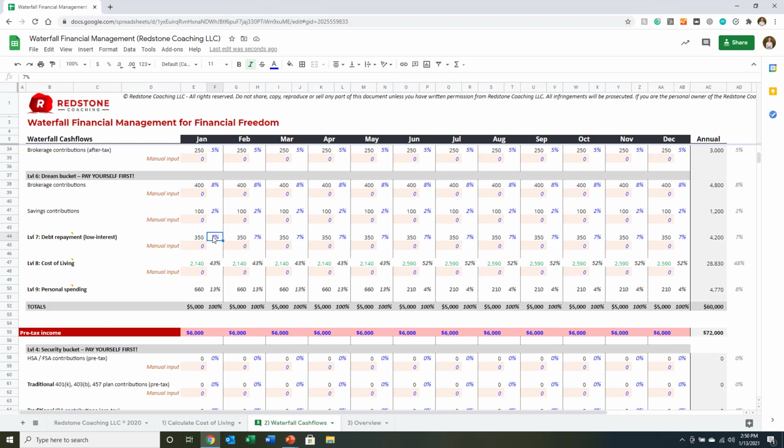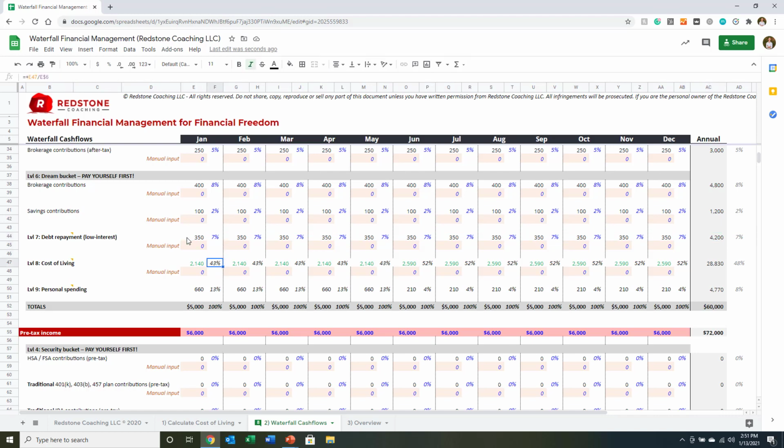But I know for many different types of student loans, especially if it's a federal loan, your minimum payment may be, let's call it, $200, but you are the one choosing how much you want to pay off. And so if you're setting aside 7%, well, obviously 350 is above 200. Well, that's great. You're going to be setting that aside and paying off that debt faster. Great. So let's say that you're setting aside 7% every month for debt repayment. Well, at the end of the year, that's $4,200.